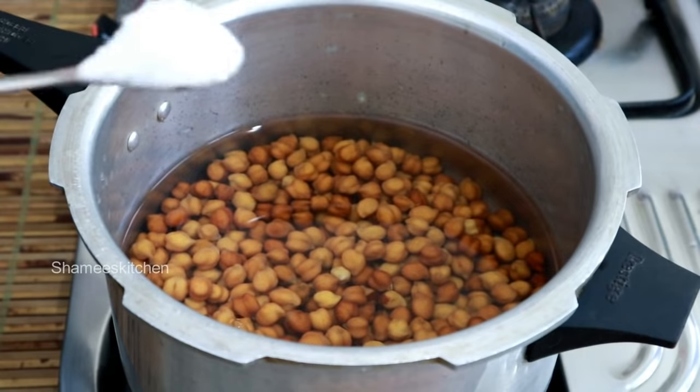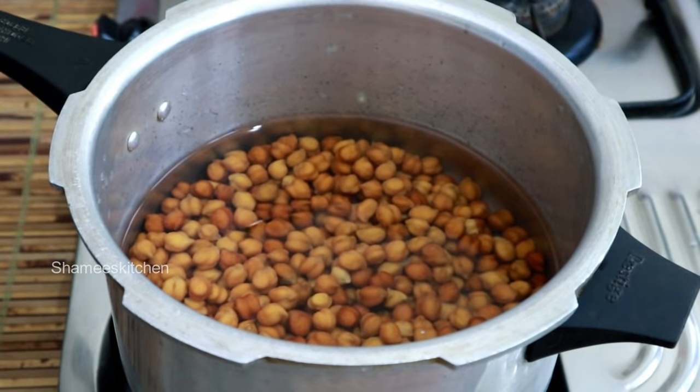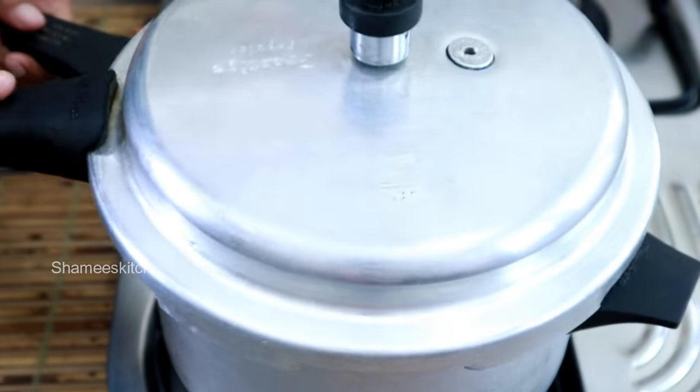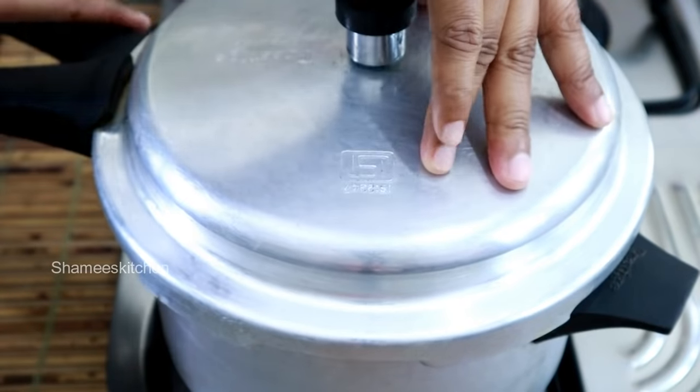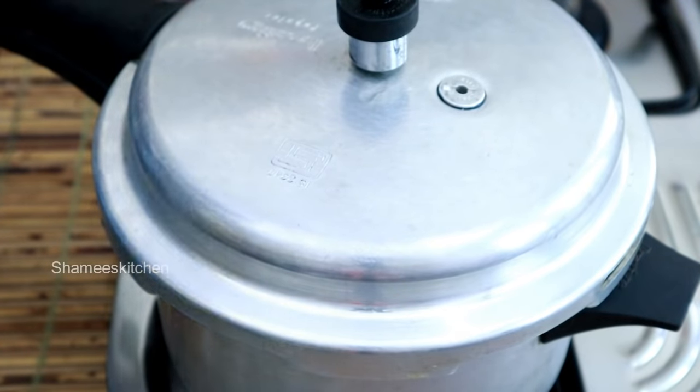Now, once we have that, we still have to cook it up. Because we do not cook that up so much. Now we have to cook it so that we put a good fish in. I'm cooking well. In the first phase, we put a high flame, then a low flame.